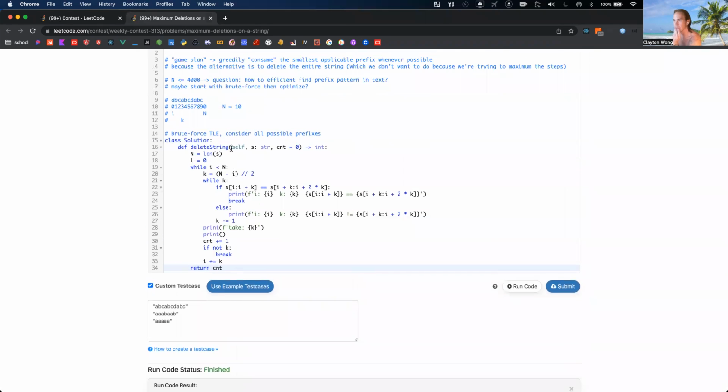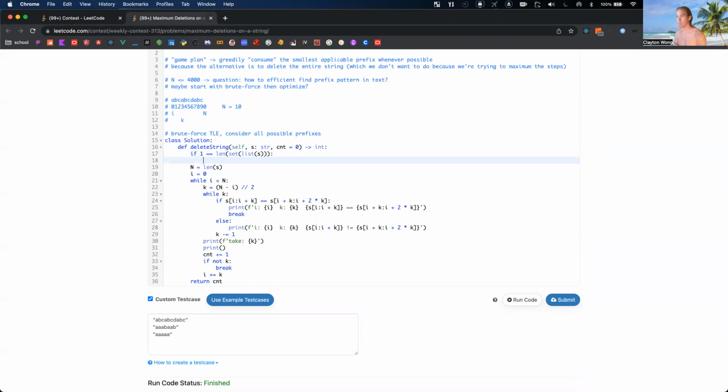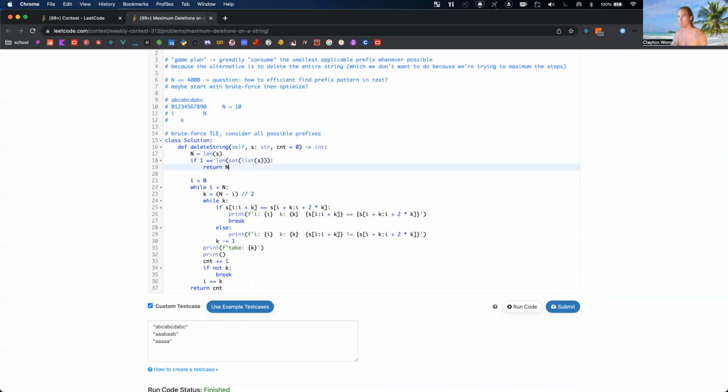I wonder if we can handle the corner case completely separately. If one is equal to the length of the set of characters S, return in.